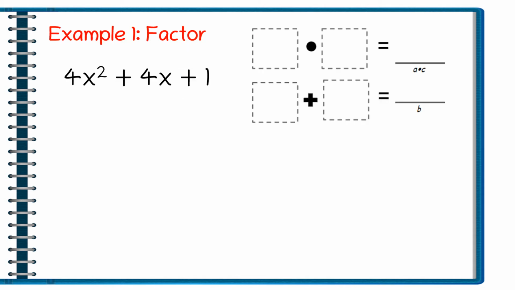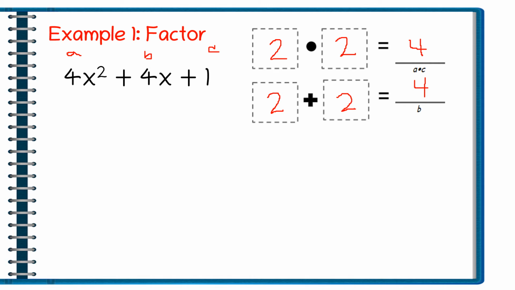Okay, so getting back to the original problem, we want to know how we can factor something like this that only has 3 terms. So I know that a is 4, b is also 4, and our c value is 1. So the first thing I do is I multiply a times c. So 4 times 1 is 4. And then my b value is also 4. So I'm trying to think of 2 numbers that when I multiply them I make 4, and when I add them I also make 4. So 2 times 2 gives me 4, and 2 plus 2 gives me 4.